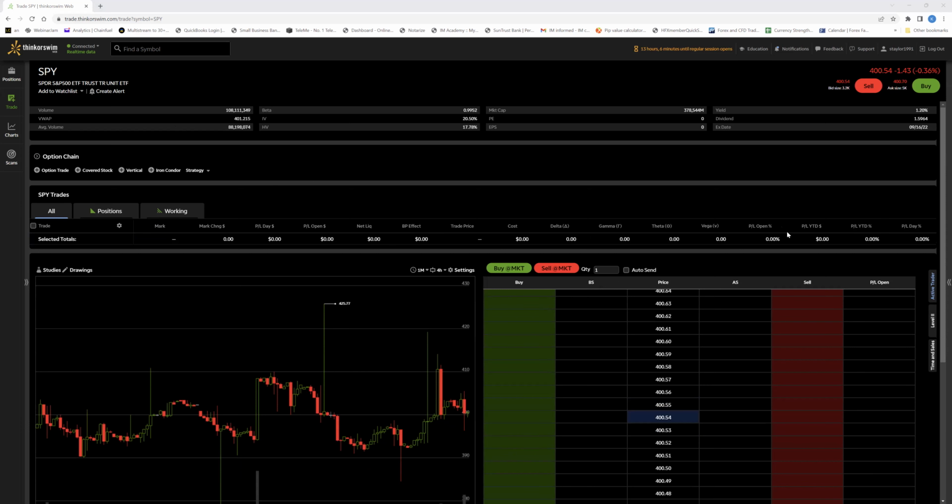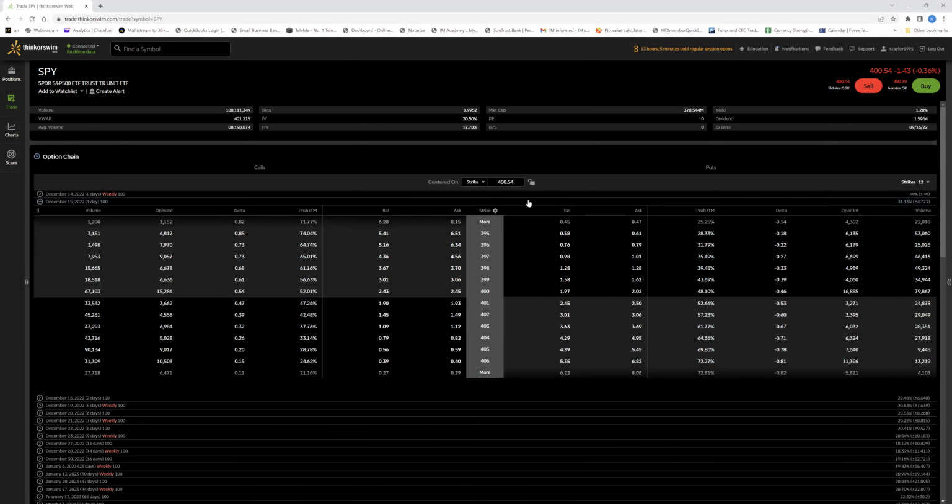So any questions so far in terms of how to get in a trade and what this area here means? Any questions on this so far? Can you show how you got in that again? How you first got into it on the computer? I've done it on the phone, but I haven't done it on the computer. That's why I'm asking.